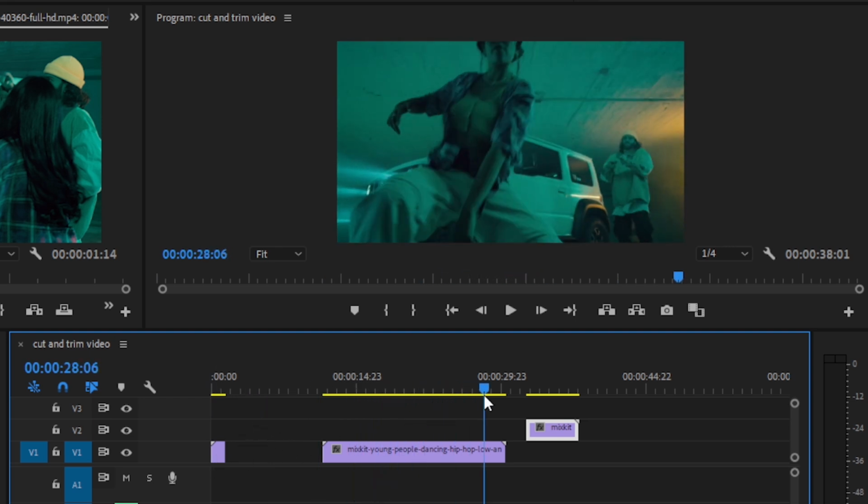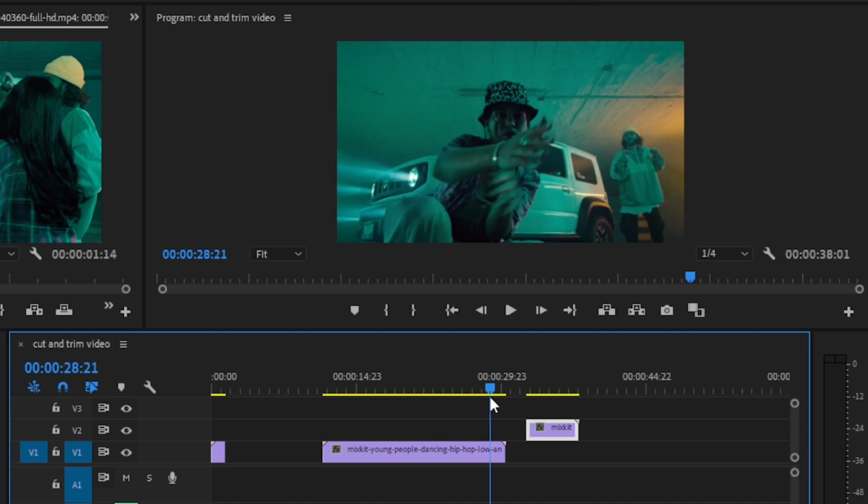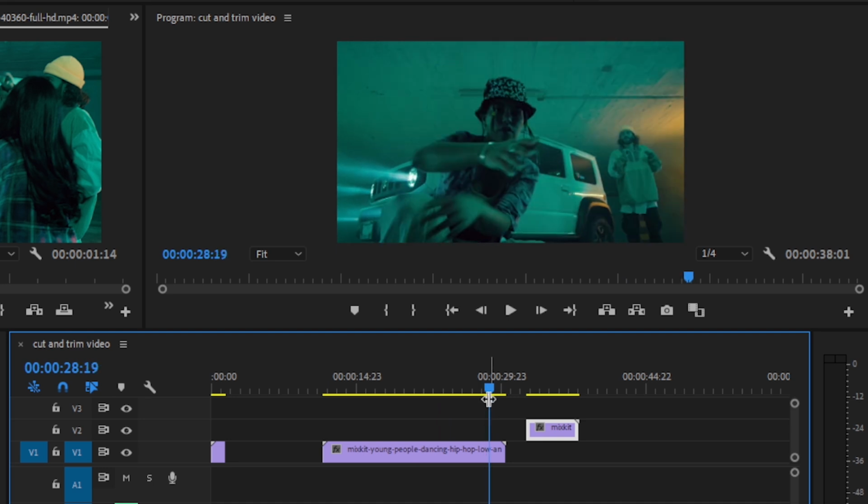Okay, let's see this place now. At this point, I cannot trim from here to this point because there's still more I can search for here. And I cannot trim from the right to this. If I do, definitely I'm going to lose this part.